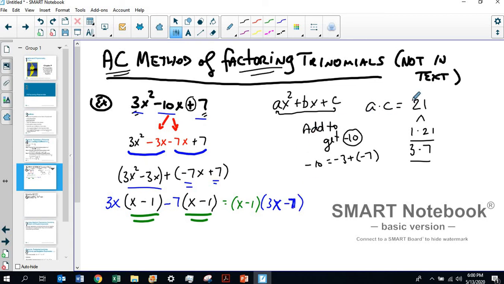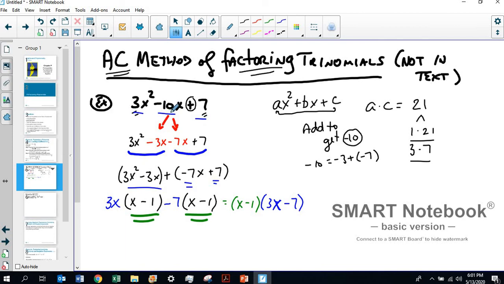Again, depending on what this number is, if that number is 40 or 60 or something like that, you're going to have a lot of factor pairs, but still you're looking for the one factor pair that adds to be the middle if this is a plus, or if this happens to be a negative sign, you're looking to subtract to get to the middle.